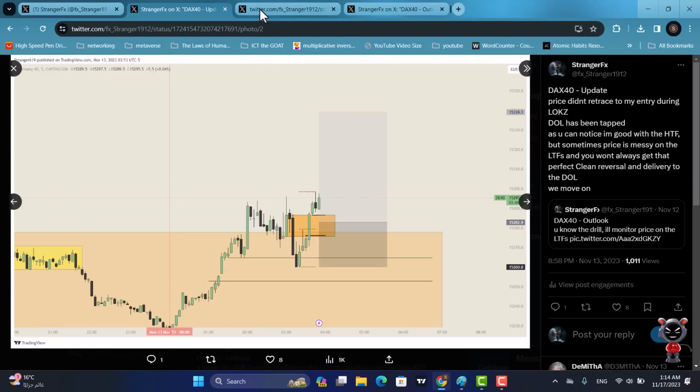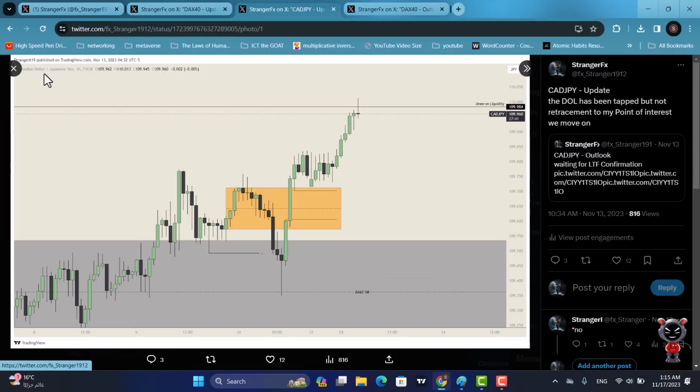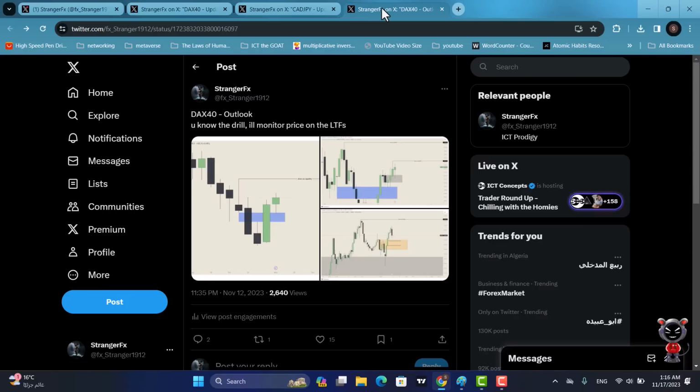All right, let's move on to another example. This is the Canadian dollar against the Japanese yen. As you can see here, we have an inducement into this daily order block, and this is the 1 hour time frame. After that inducement, we have a fair value gap right here. Based on the higher time frame and the idea of going to the upside, so we have a draw on liquidity here, we can know that this fair value gap will fail to hold price and it will act as an inverted fair value gap, and there is a reason for it to work and hold price from here. So I believe this is the last example.